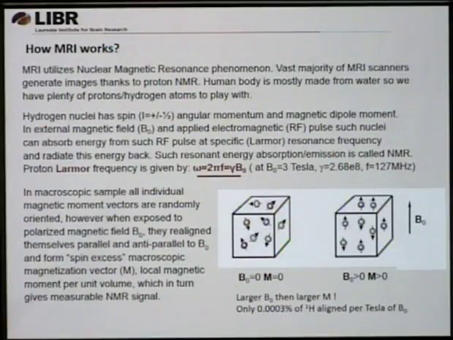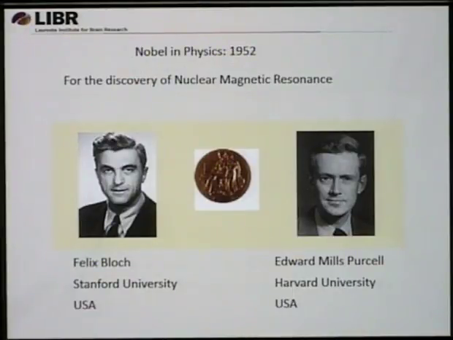By the way, this word nuclear was dropped for medical purposes, and that's why MRI is called magnetic resonance imaging and not nuclear magnetic resonance imaging. People, especially when this phenomenon and early MRI machines were built in the 70s, had very bad associations with the word nuclear. The Cold War, nukes, North Korea now. Essentially, we don't want to hear that, right? So this is exactly the reason why we call it magnetic resonance imaging.